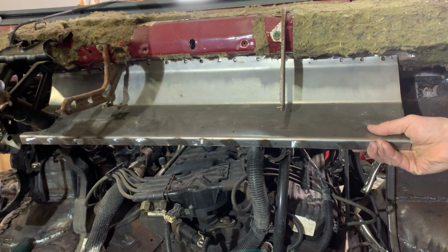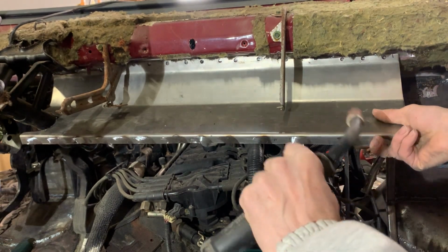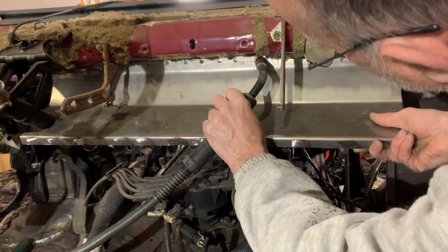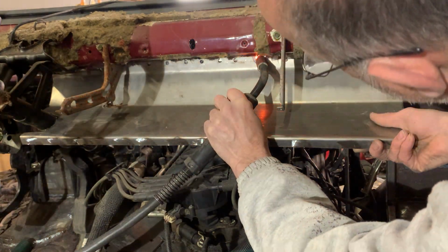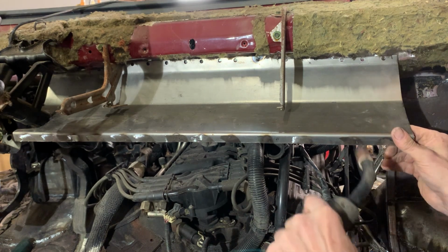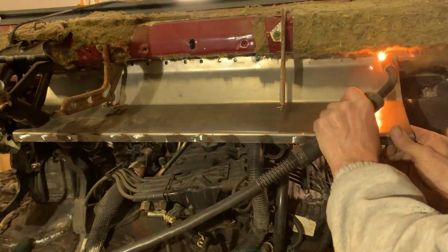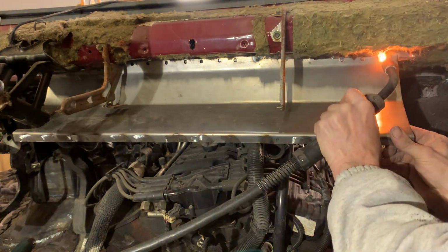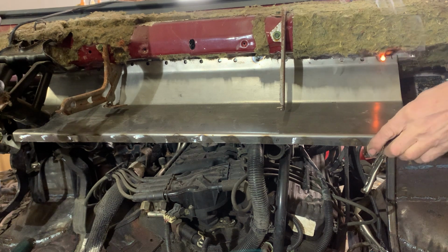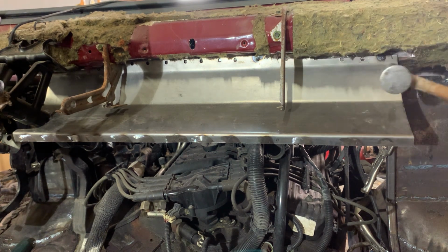Find a hammer and give this thing a couple hits. Put a weld up here. Let's see if I can get a weld on the end over here. Okay, so I got a tack on this side, I got a tack in the center. That one's gonna tack the end.